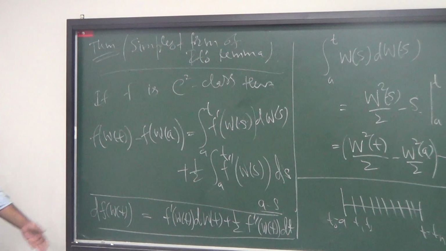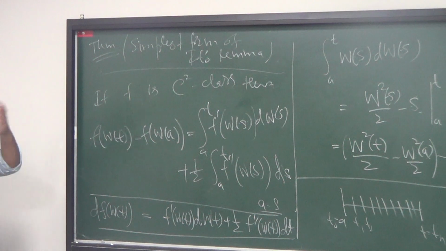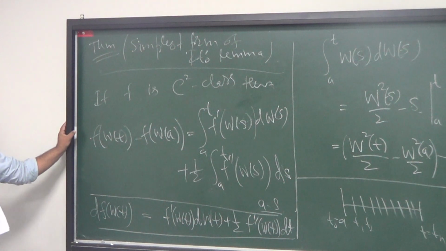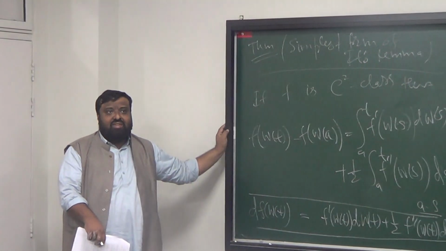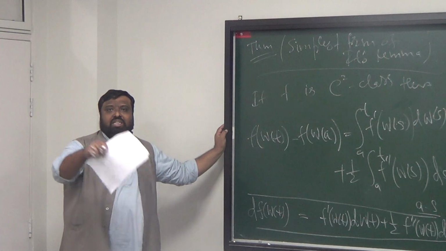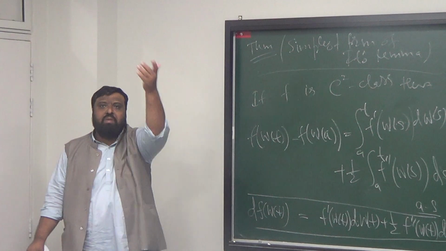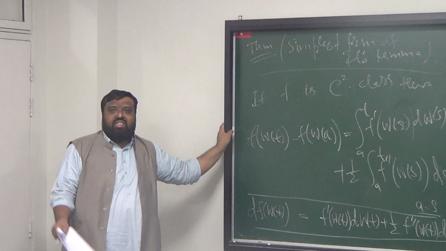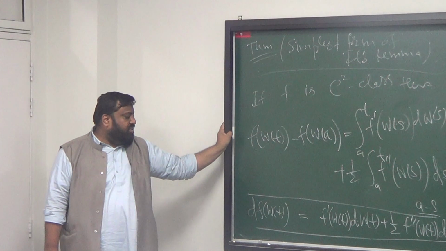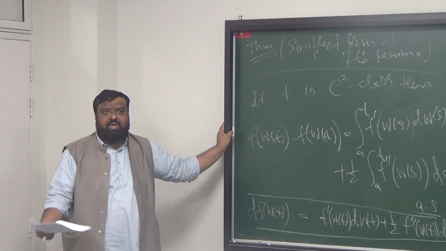Okay? Now what is the benefit of having this kind of a formula? Imagine you have a particle, okay? Or imagine you have something whose motion is random, whose displacement is random actually, okay? Moving in a random fashion. So it follows a Brownian path actually, okay? And then you have something that depends on the displacement. So what are the things physically that depend on displacement actually?